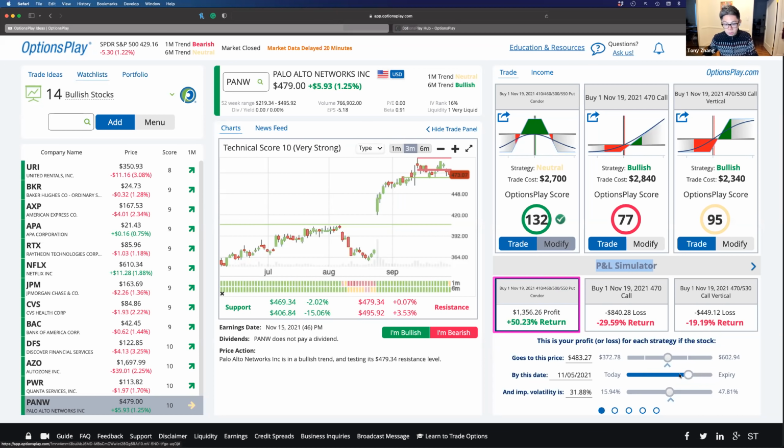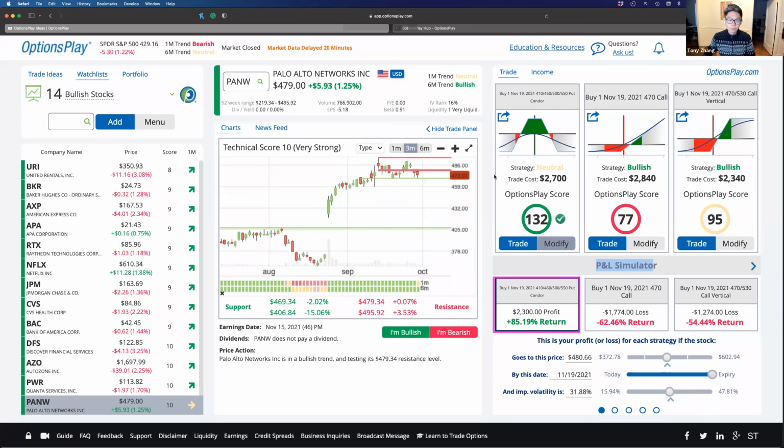And these are some of the things that are important to know, because you could hold the trade halfway through expiration and only make 25% of the potential P&L, even if the stock stays exactly where you would like it to be, dead center in this iron condor, for example, right? And then you realize that most of the profits actually come in the later half, and it's a surprise to you. So these are some of the things that you really have to make sure you understand before you place a trade. And that's what OptionsPlay is designed to do.